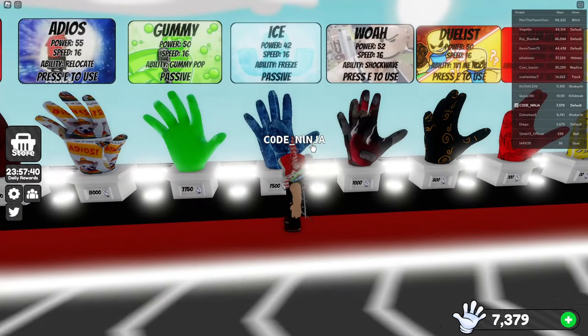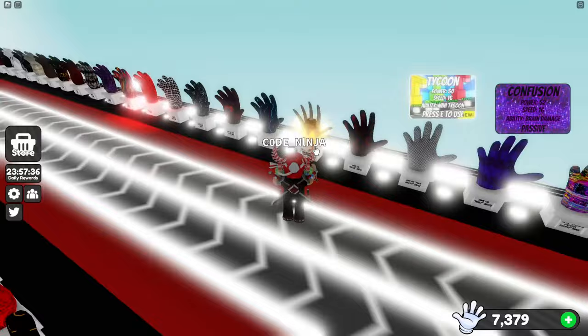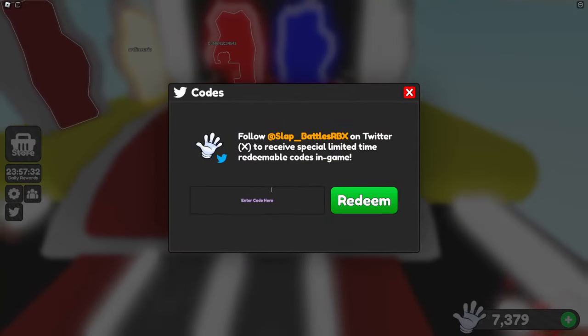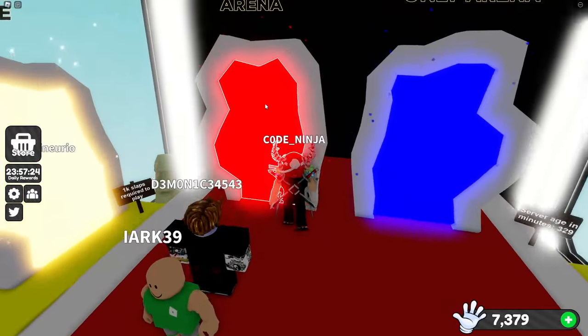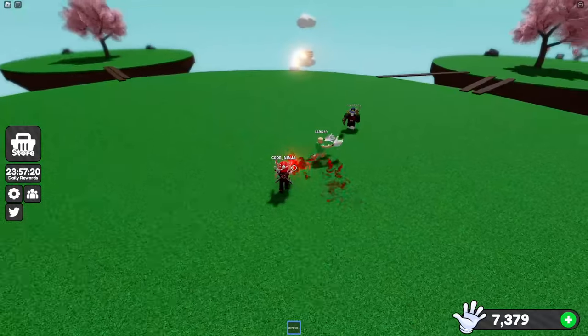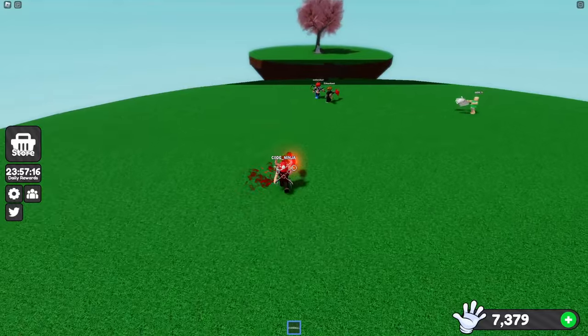I feel like I never unlocked this glove. Let's see. This is Ice Glove and we have the Woe Glove. I don't really care about these two gloves because we're about to redeem some codes over here, okay guys? We're about to redeem some codes in Slab Battles. I'm gonna show you around how to play Slab Battles first because it's very easy, you know? It's very easy.